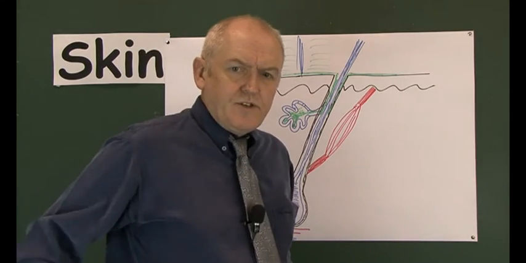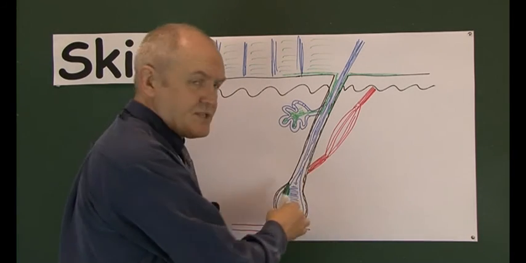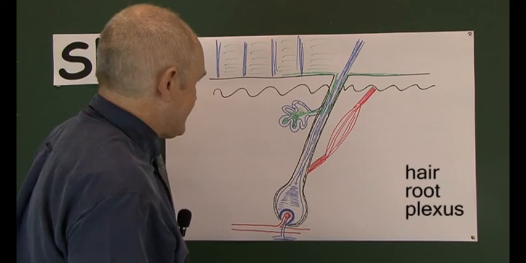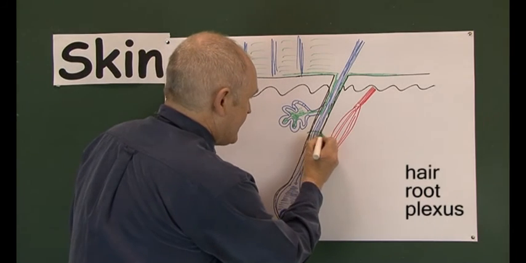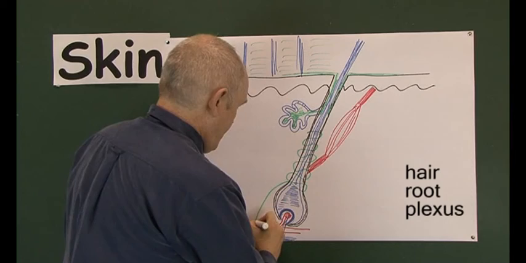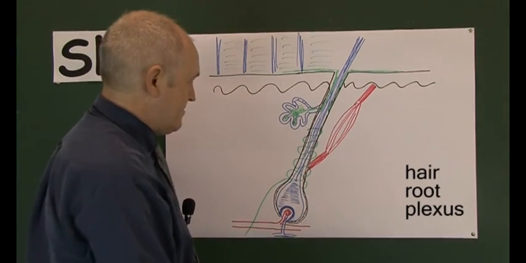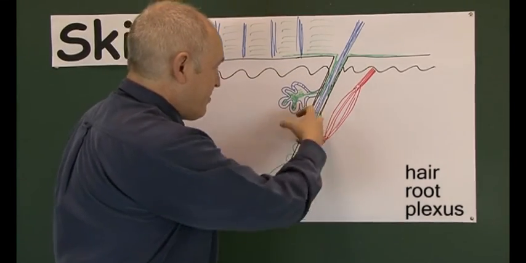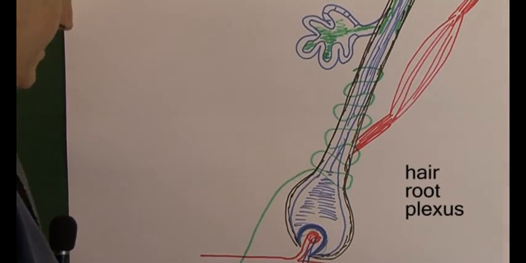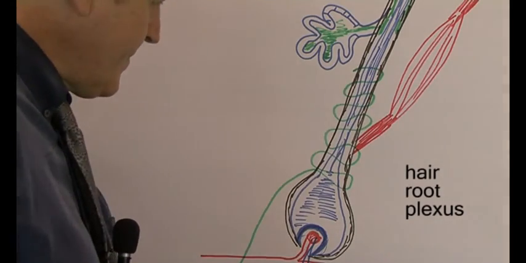Well, we also have this as humans, because there's an arrangement of nerve fibres around the hair follicle called the hair root plexus. So around about the follicle, with a fibre of a sensory nerve going off towards the central nervous system, there's a plexus of nerves, a collection of nerves around about the follicle. And these are very sensitive to light touch.